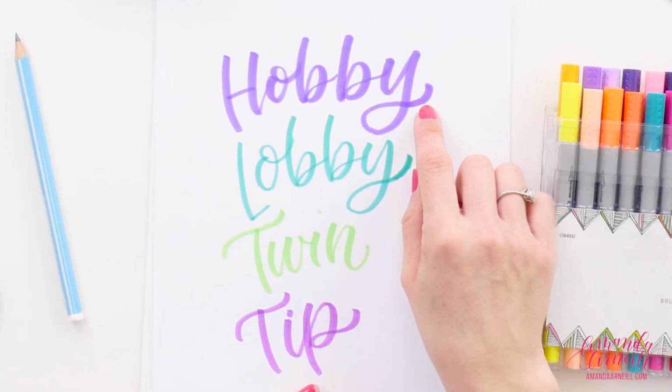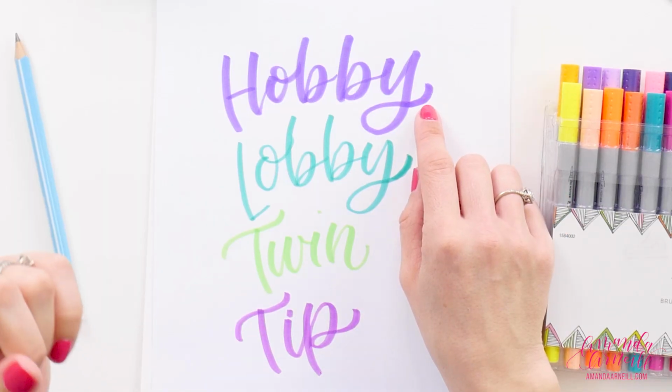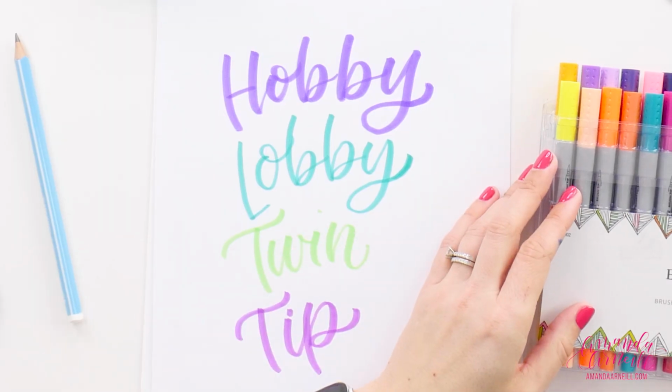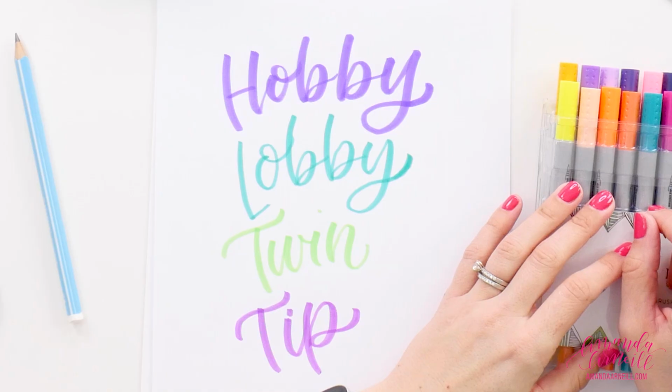So while this does seem very tempting, the fact that many of the colors are not what the caps say, the fact that it frays by the end of the very first word ever written, and the fact that it doesn't glide very smoothly over the page would make me say that even the 27 cents per pen might not be worth it. I know that when I take these home, they are going straight into my girls' felt pen collection. They're not even something that I feel like I might want to keep for myself for 1 or 2 projects. So I would say that even though these might seem like a screaming deal, it's money that you're probably just going to be sort of flushing down the toilet.